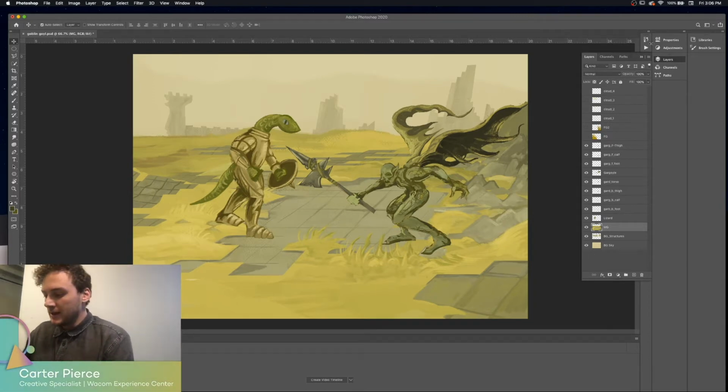So anything that you want to be moving around needs to be on its own layer, its own piece of paper. Each of these two characters would have to be on their own layer, but not only that, if you want their arms and legs to move around, each joint needs to be its own layer.